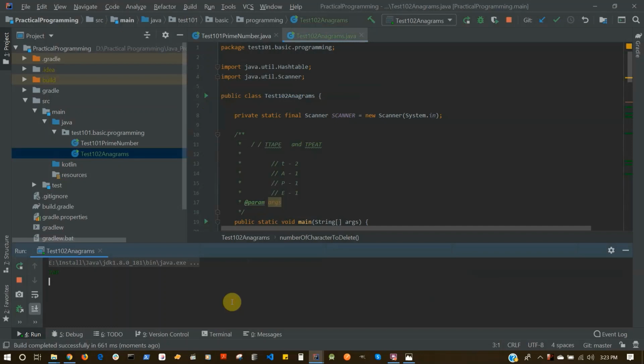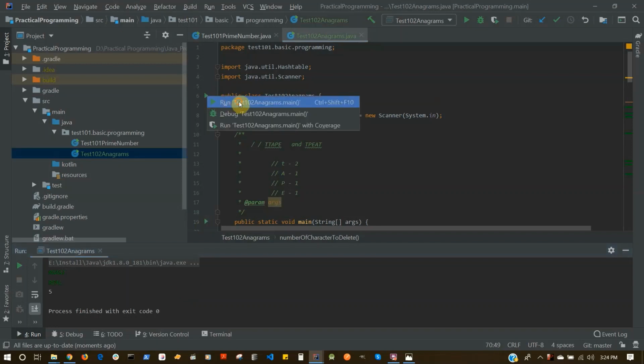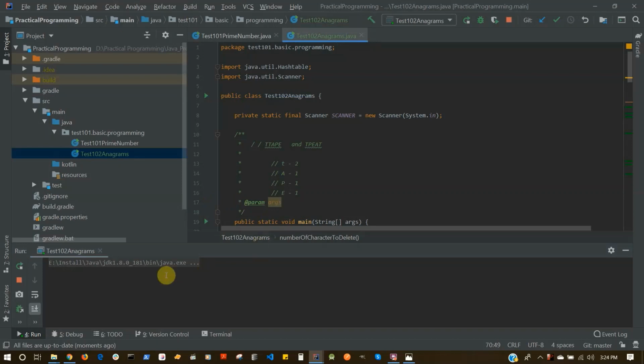So again, say tab and pat, I should get 0. That makes sense. If I have roast and real, I get 5, so that's correct as well. And if I do this, what else? Mark and Mike, so I get 4. So I believe our anagram solution is working.